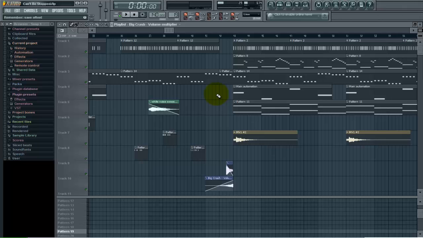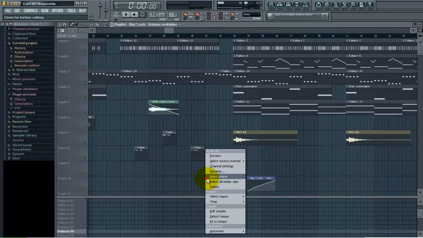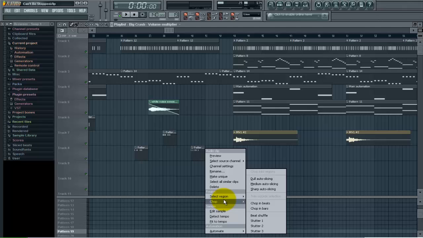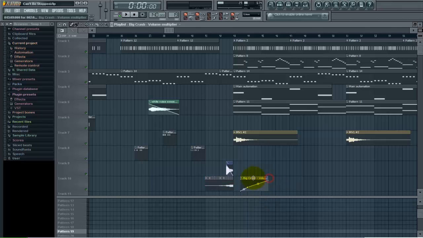Now there is a few other things you can mess with just with what we have here, but if you come in here by left clicking, you can do some other things such as chop, and let's do a stutter effect. I'm gonna move my volume envelope back over. Let you hear that now. So you could hear right at the end of that cymbal crash, there was some stuttering going on. So that's another cool effect you can do.